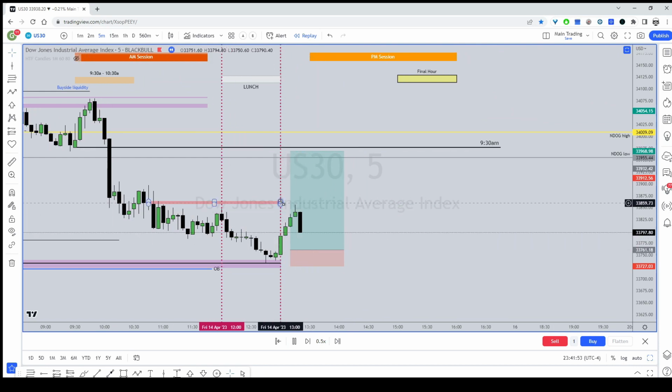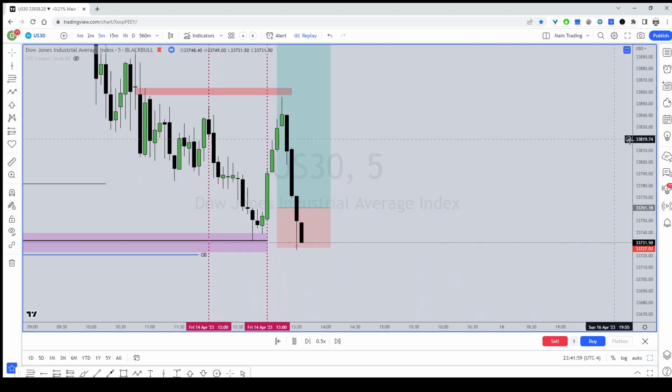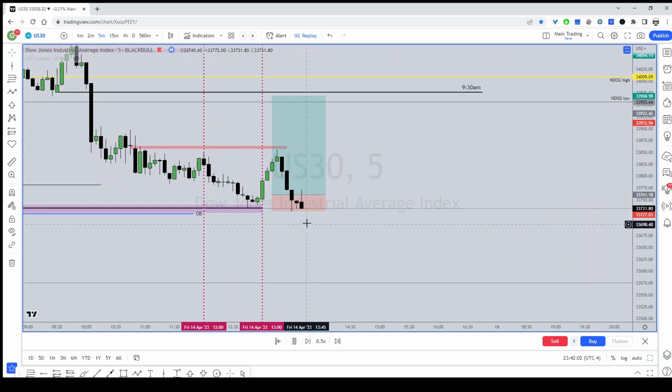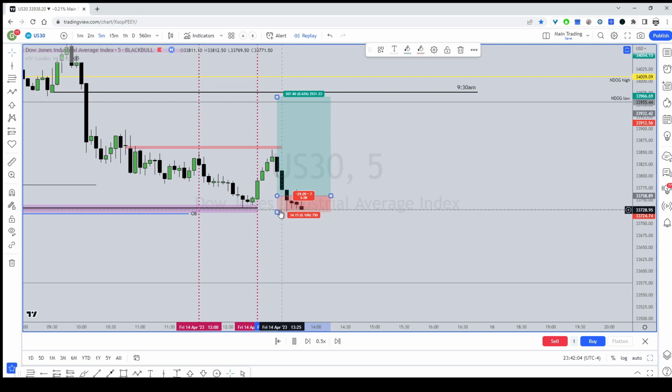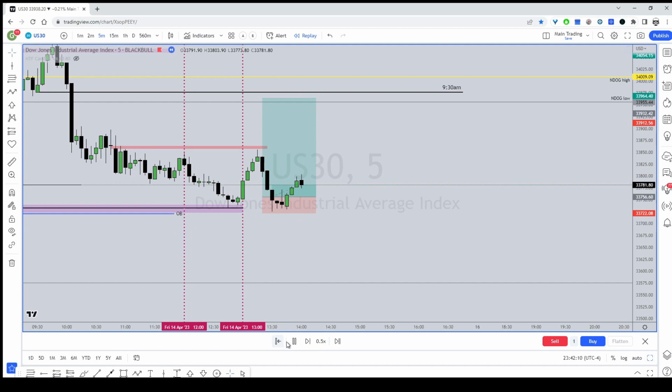So nice move out, testing back this volume imbalance. Ooh, just missed it. I would reset this trade on this price action to this low. So let's pause there for a second for the journal. So price comes down, makes a more meaningful tap into that institutional point. Still doesn't come down into the order block. But that price movement where it just gives those wicks, I would go back in, setting my stop below the new low, same target.